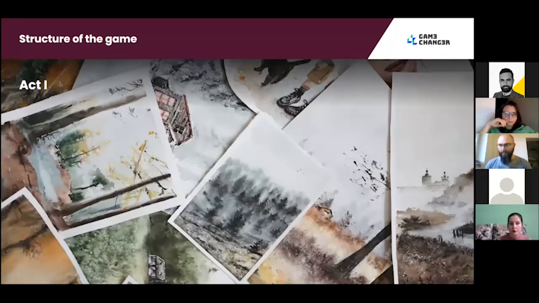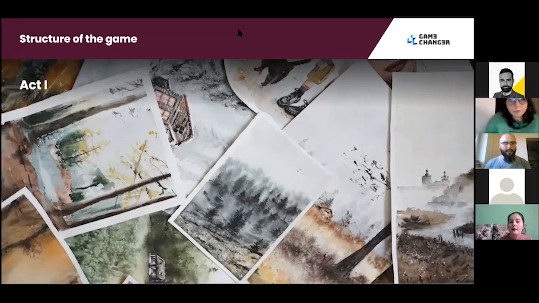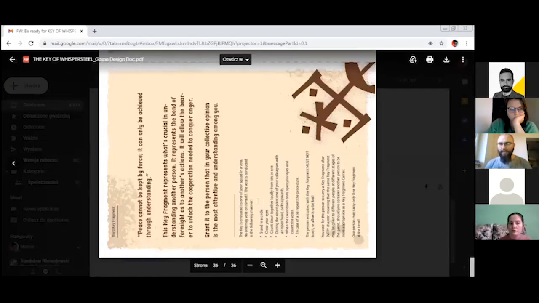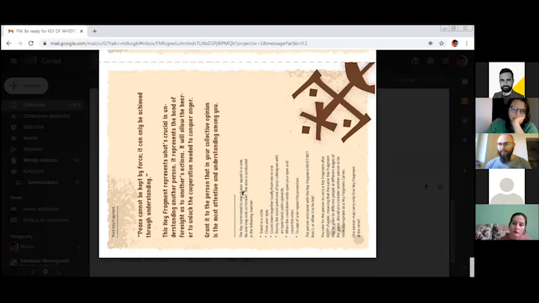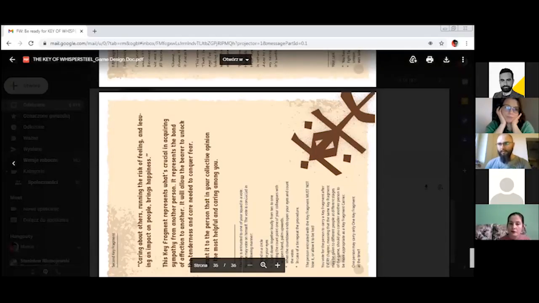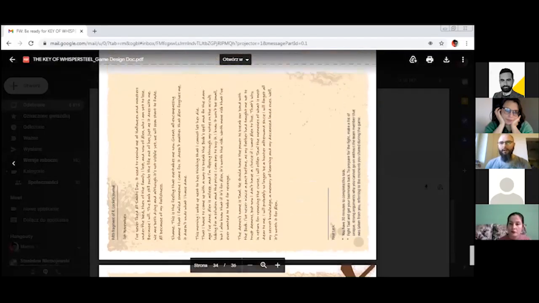Now we go into act one of our challenge. In act one, they need to synchronize themselves with Alex and Robin. So they receive the first element of the Robin Locke journal, and I believe it's a good moment now to show you those journals in the design doc. All the journals and all the key fragments I will be referencing are at the end of your design document. So these are printed materials. What you see now are parts of the key they will be gathering, but here are the journals.